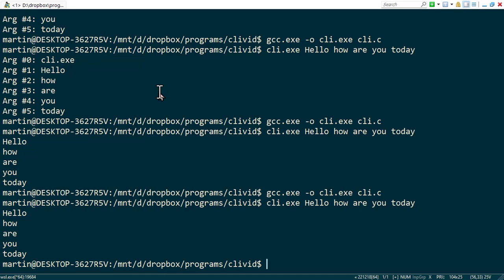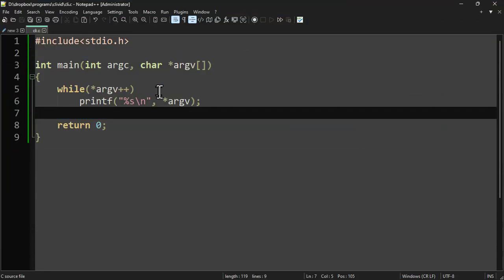I would not advise doing it this way, because once we start incrementing the argv variable itself, we can never go through these again, not really easily. I mean, you'd have to start counting how many times you've incremented it. Then you would have to decrement it that many times just to get back to the original string. But if you were in a memory tight situation and you didn't want to use the extra variable, or you only needed to do this once, then yeah, this would work. You don't need the extra variable, don't need a counter. You can just use the variable that's passed right to your main function. Pretty cool. I've never done that before, so awesome.